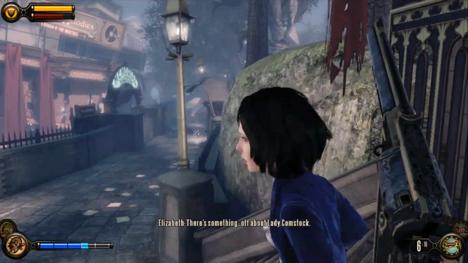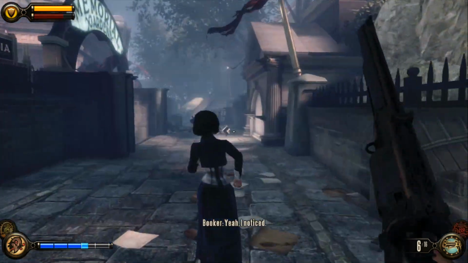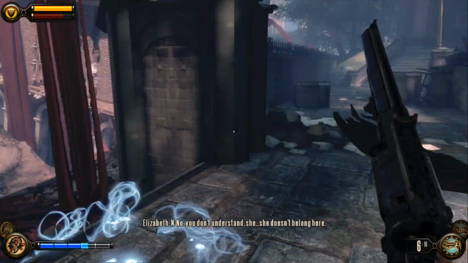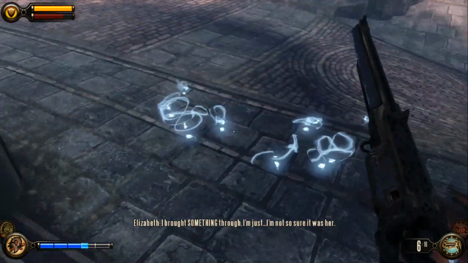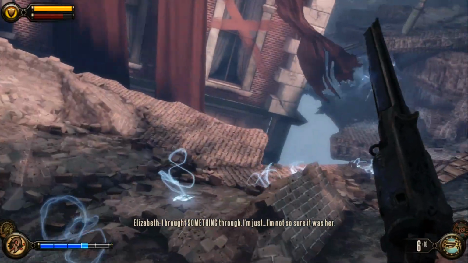Alright, so there's something off about Lady Comstock. Yeah, I noticed. Guess we're gonna go find three tears. She doesn't belong here. I brought something, so I'm just not so sure it was her.